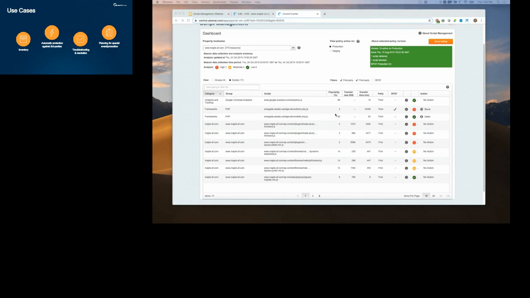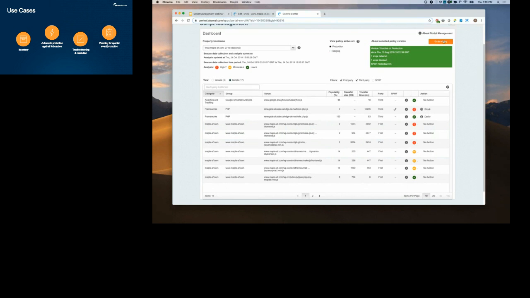What percentage of pages is this third-party resource loaded on? In this case, you can see that defer.js is loaded 100% of the time for that page. We can also see how long it took to load, and you can also see the analysis and recommendation for that particular resource. And you can see that for defer.js, we've deferred that, and for block.js, we've blocked that.